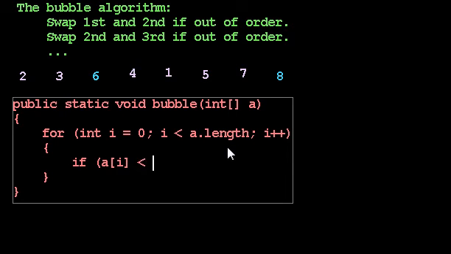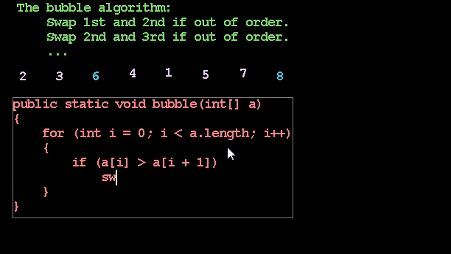So if the value at i is less than the value at the next position, which is i plus 1, then they're in order, so there's nothing to do. So the interesting case is if they're out of order. If a[i] is greater than a[i+1], then I'm supposed to swap, and luckily I've already written a swap method. So I will swap the value at i with the value at i plus 1.